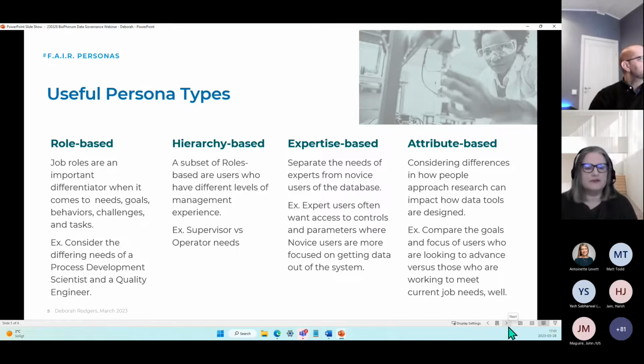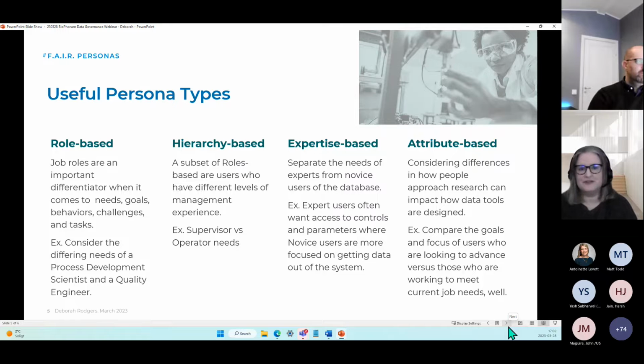Roles-based are simple, and you can see why they're easy to employ, because they use people's job roles, or their main area of expertise, to understand their different needs. So a quality engineer is going to have different needs from a process development scientist, and if both of those are key users for you, you can start to see how you could list out different answers to those questions about fair access for each of them. Hierarchy can be an important one. We know that a management supervisor or an executive is going to want a different kind of access. They generally want something higher level, not with as much detail. They maybe want to see a broader picture of the implications, versus other people who might be accessing it for different reasons.